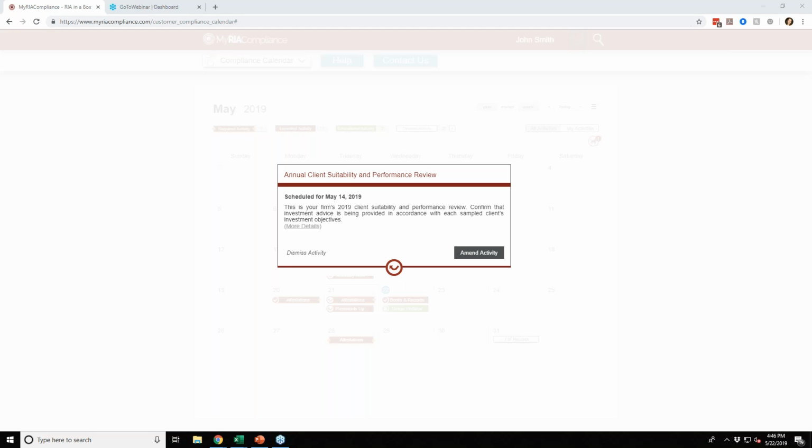And those are the main areas in which you're going to see the differences, because those are the things that would differ based on whether you're a single person user, whether you're expected to perform supervision, whether you have SEC or state requirements. And so those are the primary things that I know of that would be determining what you would be seeing and the frequency that would be expected.